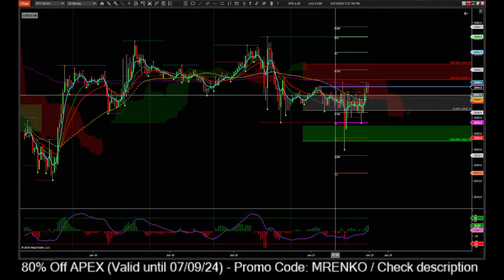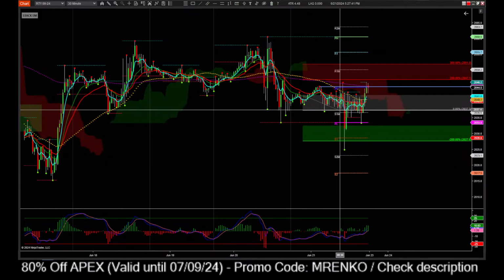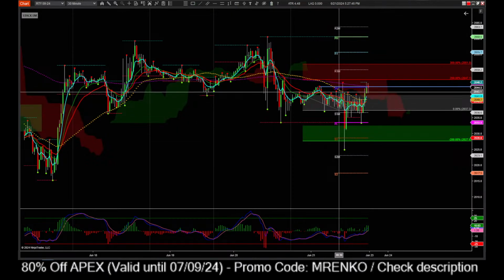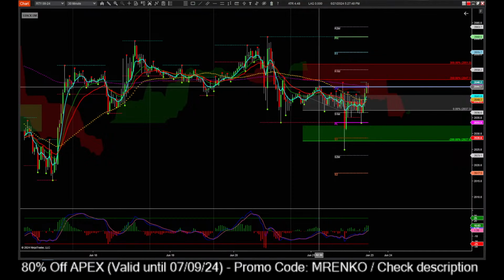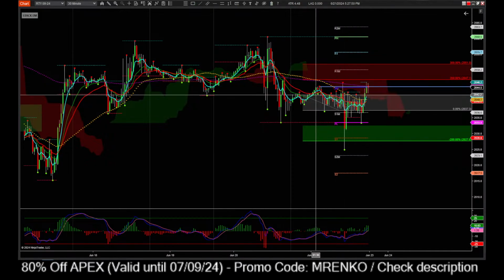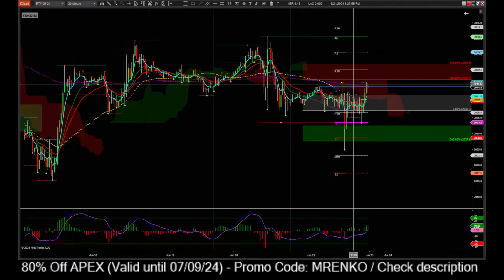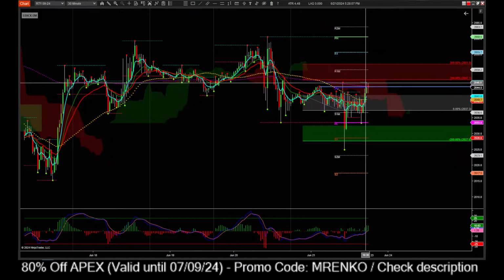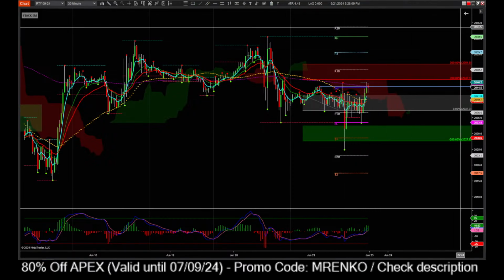So here we are. Before the market open, I identified this. Coming back down would be a break, and at this point I'm not interested in taking any longs to move to the upside, because that would be counter trend. If you see, all the moving averages are pointing down to the downside when we open. Some advertising coming in to me, so. All right. Basically, that is what I'm looking at in the anchor chart.